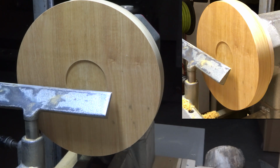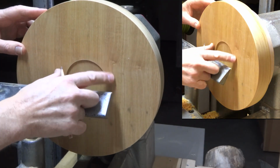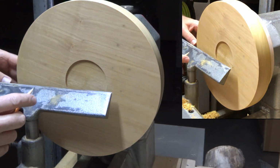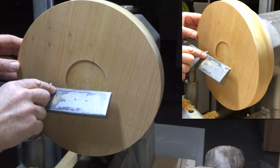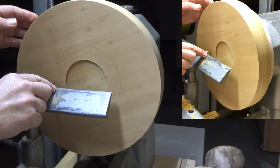I very rarely like a flat bottom on anything. I like a foot for it to stand on and just lift it up a little bit. Doesn't have to be a lot. And this is no exception. I think I want a foot about this wide right here.